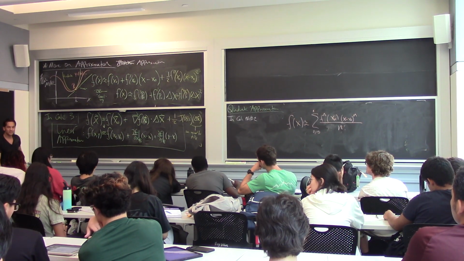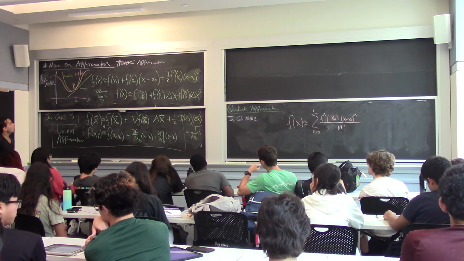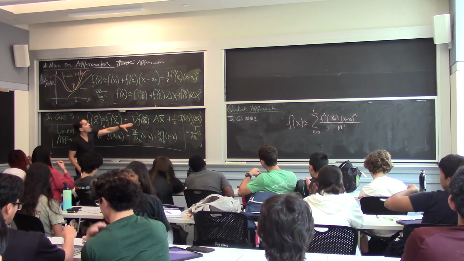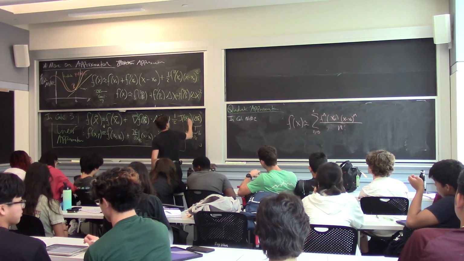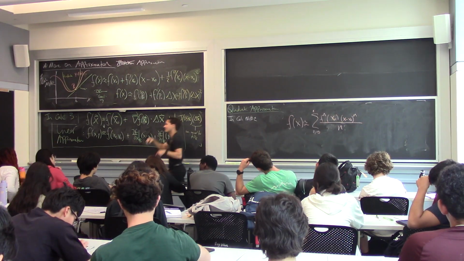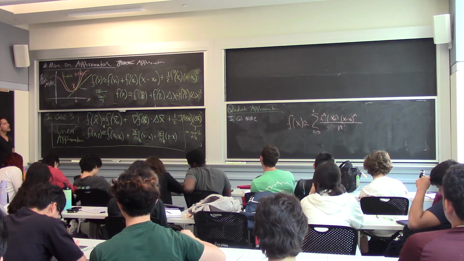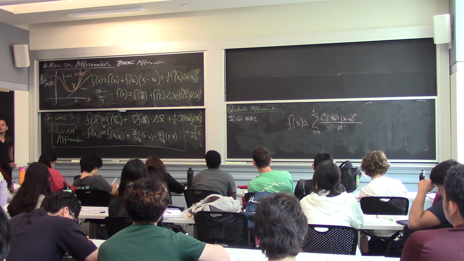Wait, you mean here or there? The yellow. Oh, no, you're right. If I'm going to keep consistent with my notation, x is a vector with my coordinates. Thank you for catching it. Keep asking. I think we need more questions before I go further. So please ask more questions.